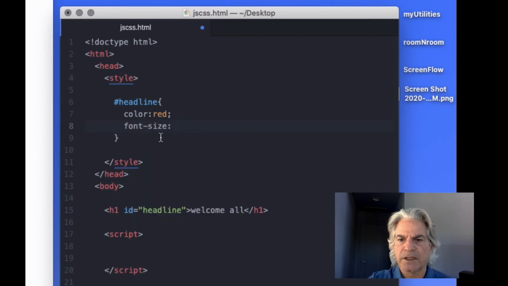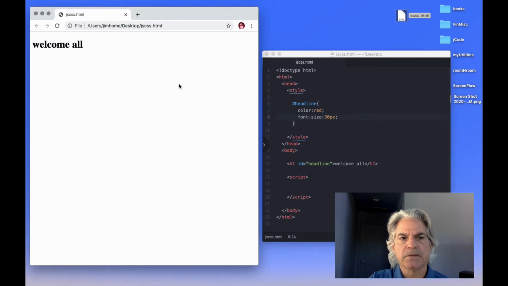It's font dash size. I'm going to change it to 30 pixels. That's what PX stands for. Semicolon. Save that. Let's reload. There we go. So it actually shrunk it a little bit and it made it red. Okay, so that's style. That's CSS.